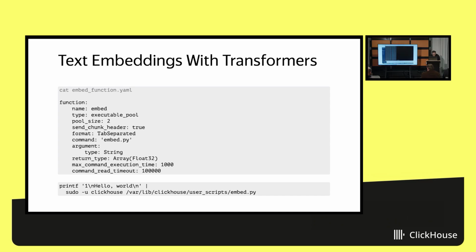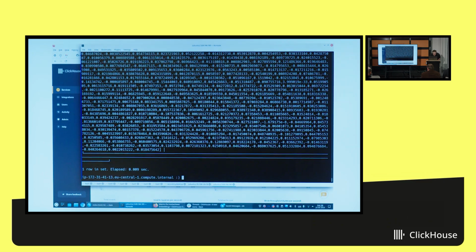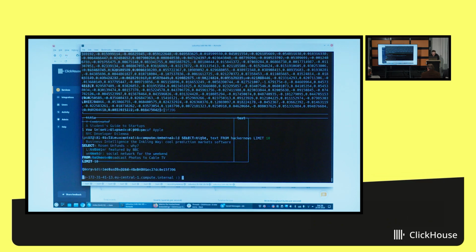Let's take a look. I will test this function inside ClickHouse. Embed of hello world. It works, and it took only 8 milliseconds. Now, if I try goodbye world, it also works. No surprise here.